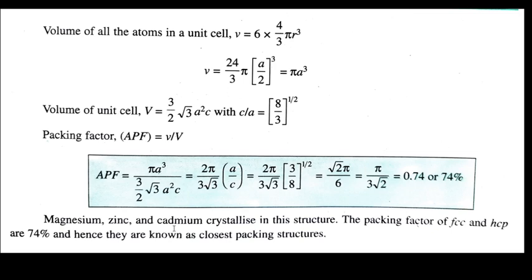There are a few examples given there, and that is how I am able to cover all these atomic packing fractions. This is one of the topics you have to be part of your CIA 2, and one more lecture I am uploading today, and that would be the Miller indices.